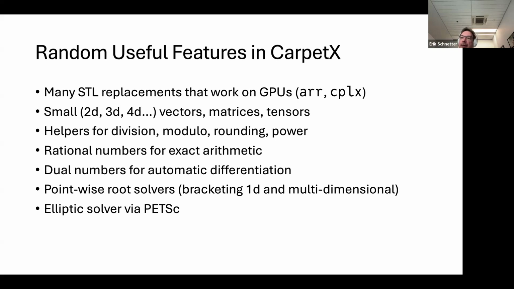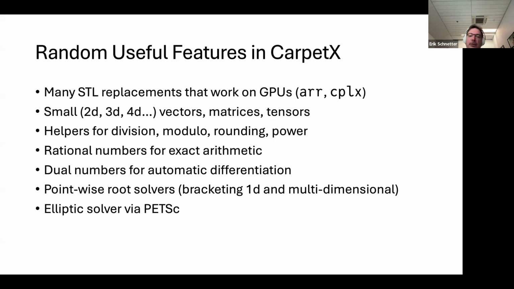And that's really convenient. For example, if you have an elliptic solver, then you need a Jacobian. It's a bit like machine learning. You have back propagation, and dual numbers give forward propagation. If you want an elliptic solver and you want it to run efficiently, then you need for your residual not just the residual, but also the gradient of the residual. And you can do that with dual numbers. And that is amazing. There's an example in CarpetX that does that: a Poisson equation. So it's boring, but you can solve an elliptic equation.